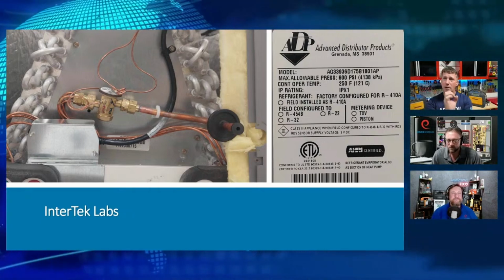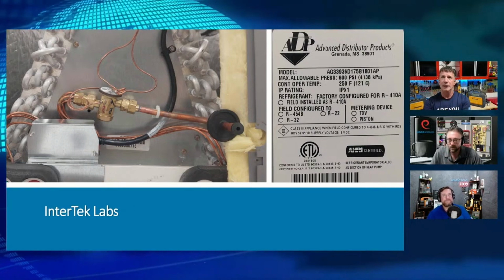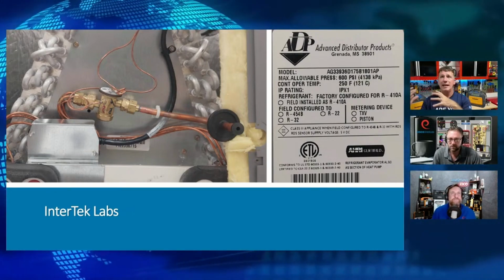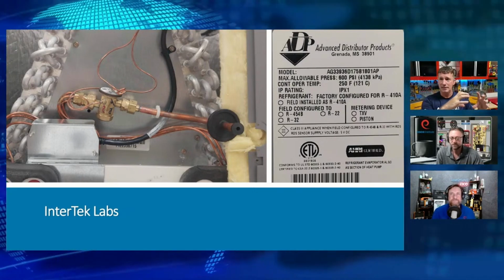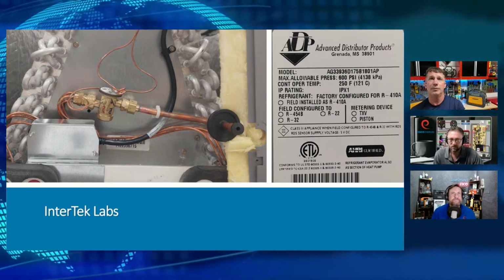And so you will probably start seeing some of these additional labels. That one right there next to the AHRI certified is the Intertek. So it's using AHRI standards for the design, and it's using Intertek to validate it. Pretty common. We'll see a lot more of that kind of stuff going forward.